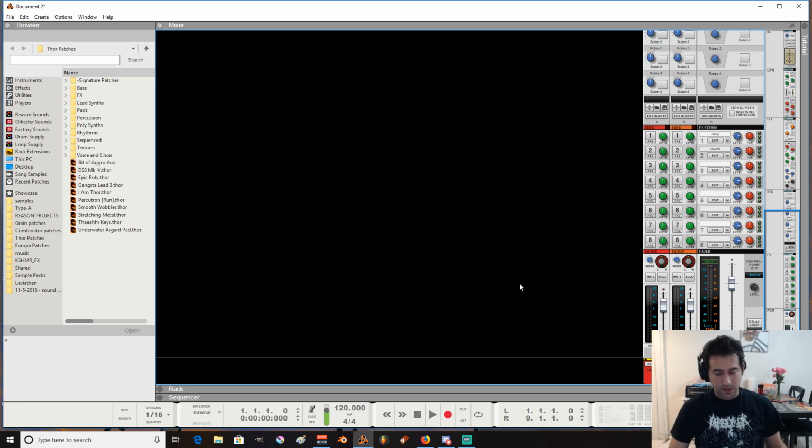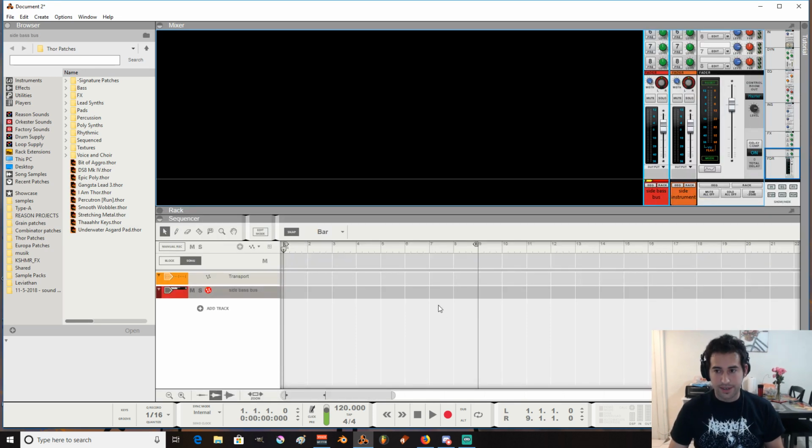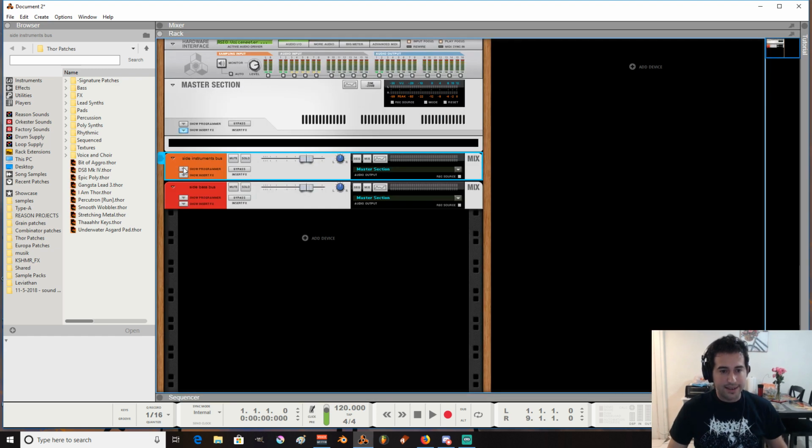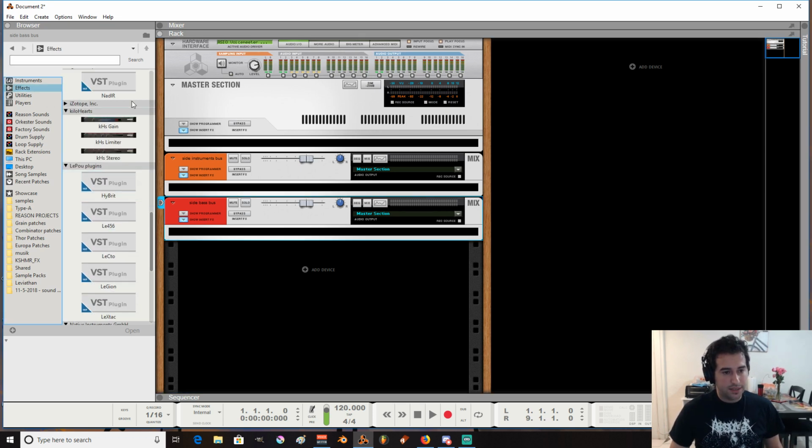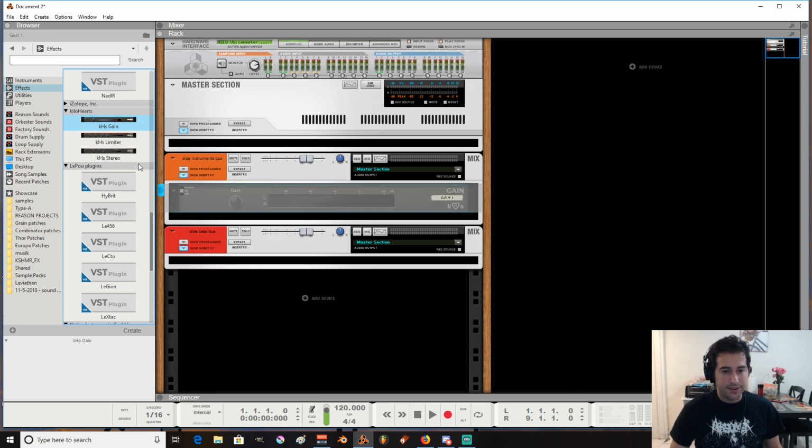Okay, so the purpose of these main channels is to route all of your different instruments or bass sounds to one of these. And to trigger the sidechain, I'm going to add a gainer device. There are a couple of ways you can automate gain here. Definitely you don't want to mess around with these faders. So there are free rack extensions in the shop, especially the Kilohertz one, the gain. So I'm going to place one here and here.